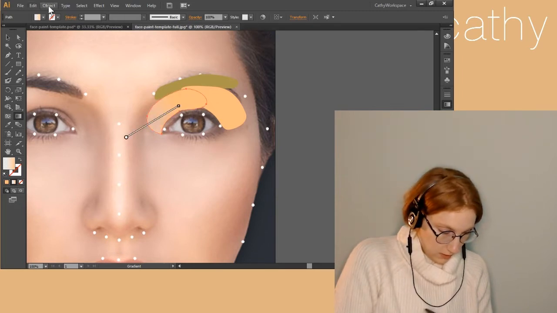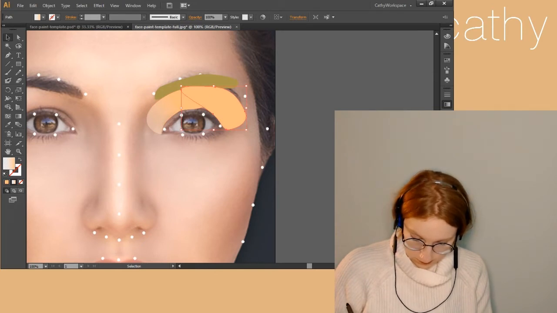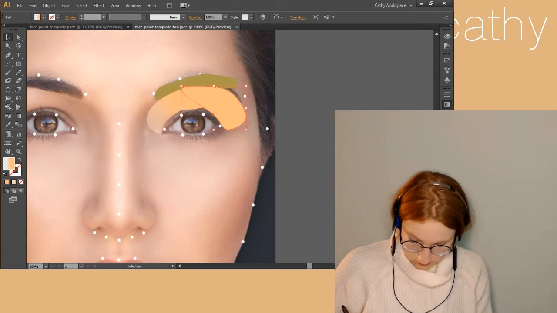So now when I transition to this one with this color, okay, there we go.